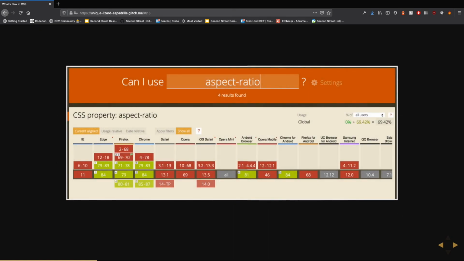Okay, so right now the support is okay. There's partial support in Chromium browsers and Firefox. It is not currently supported in Safari, but again, this is an area where it will provide progressive enhancement, and users that are on a browser like Safari that don't support these, either the attributes or the aspect ratio property itself, they'll still get that janky loading experience, but that's probably what they're used to anyway. Whereas those with supporting browsers will have an improved experience. So this is something that we could start using today as well.